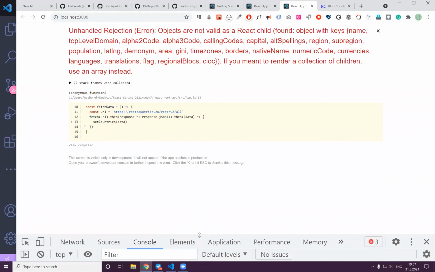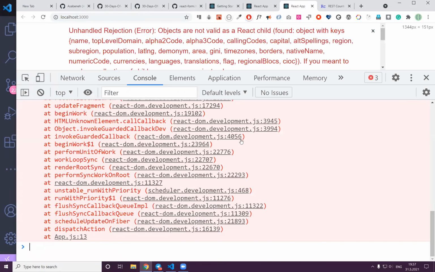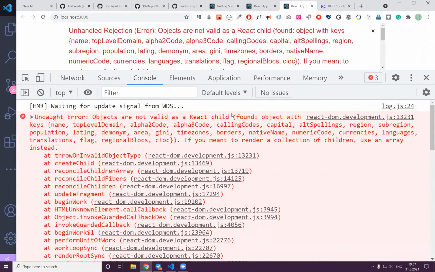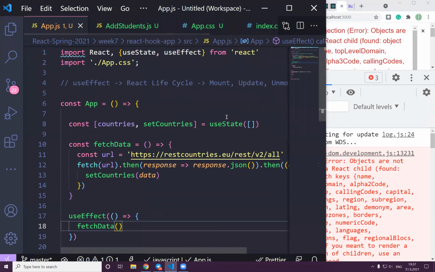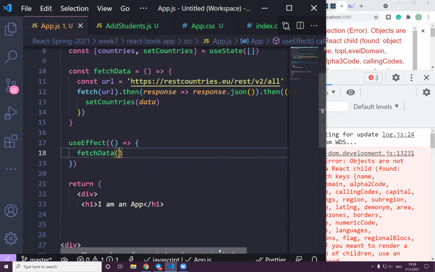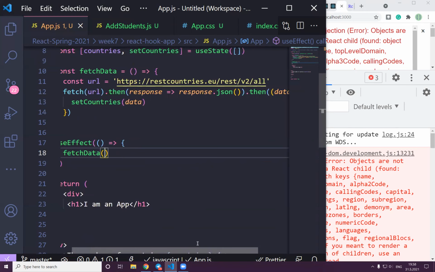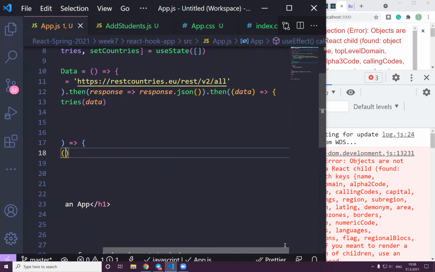What? Okay, error: objects are not valid. Where did we do that? Yeah, well, I know that, but where did we do that? So let's see. I have here countries, setCountries, and let's wait.